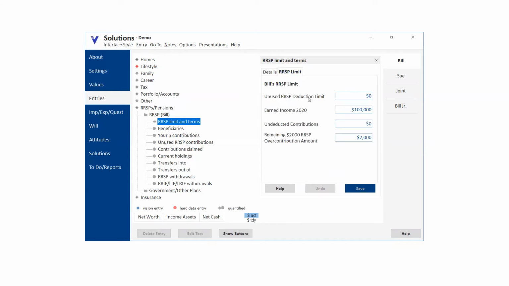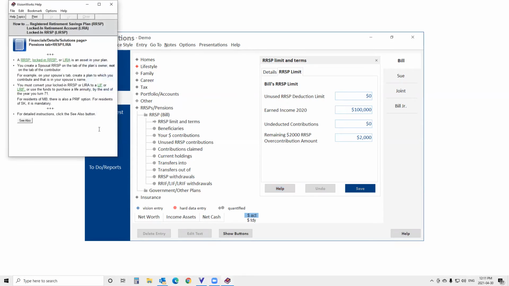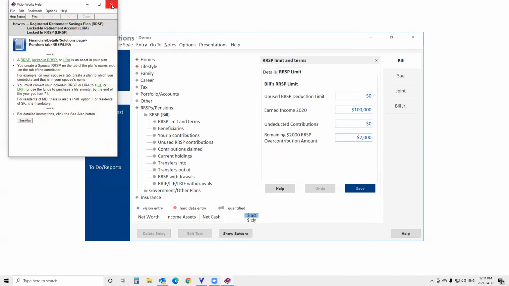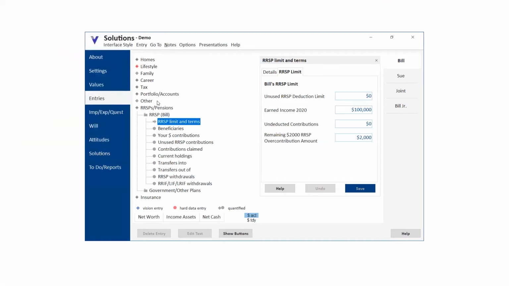What's your unused RSP deduction limit? What's your earned income from last year? What are any undeducted contributions that you've made in the past? Fill in the blanks. So again, when you click help and then see also, the step-by-step instructions will tell you exactly how to complete the different fields. And these are the ones that really vary, if you will.